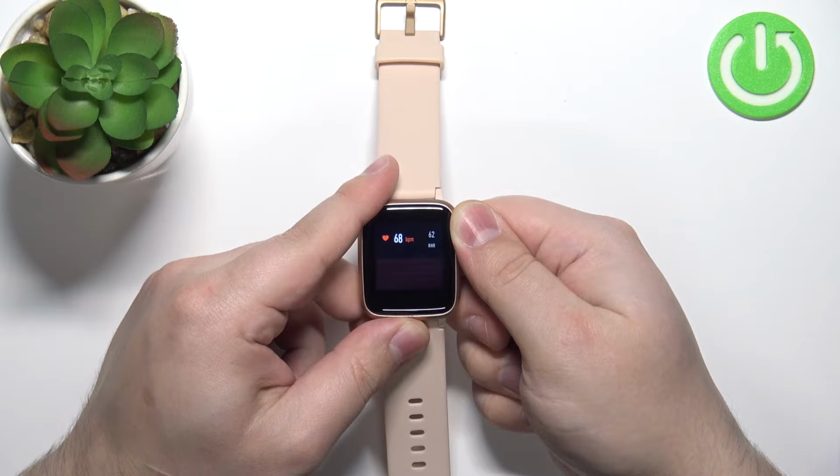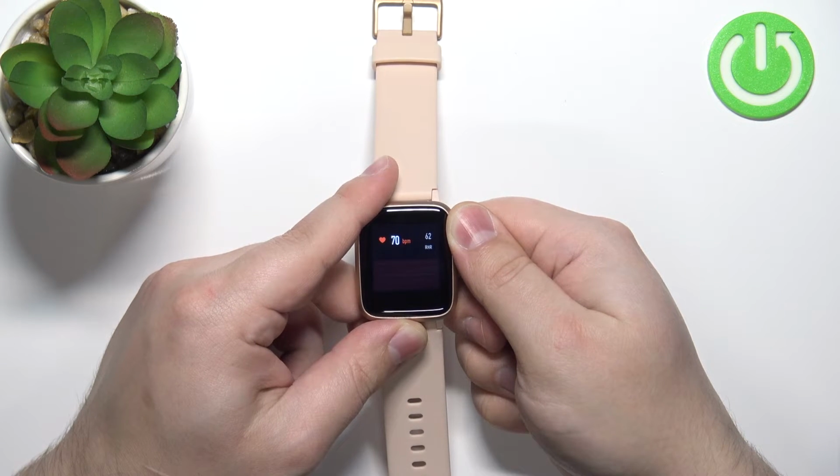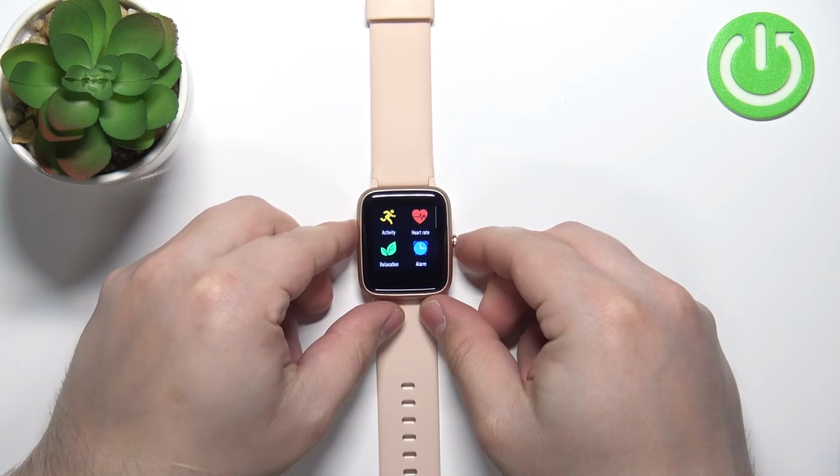And here we have it. This number will jump around because the watch is measuring the heart rate in real time. But once it stabilizes, that means it's your current heart rate. Okay. If you're done measuring your heart rate, you can press the side button to go back.